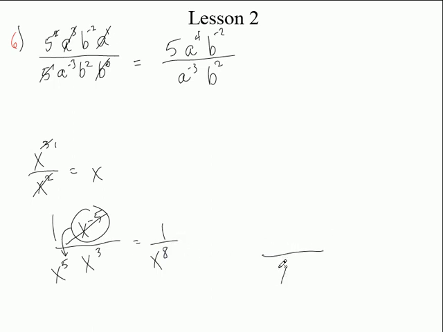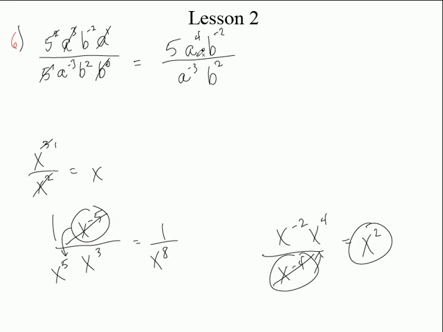Or I could do it another way. Watch. What if I had x to the negative fourth on the bottom and x to the negative second on the top? I could flip them both, couldn't I? Because they're both negatives. But watch. Let's just take this one, flip it to the top. If I flip it to the top, what do you think I'm going to do to that negative? I'm going to change it and make it a positive. It's the same exact thing. Now look what happens. I don't have to take this and move it to the bottom now, do I? Because when I add those exponents together, what am I going to get? I'm going to get a positive 2. Do you follow me? Is it coming back at all to you?